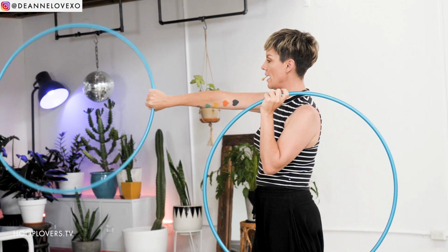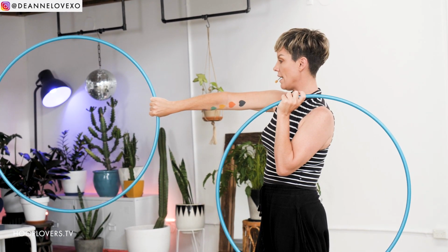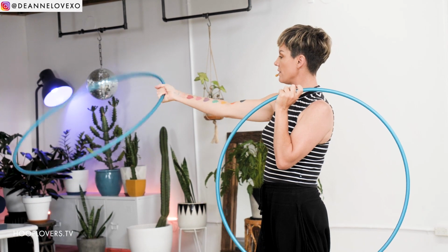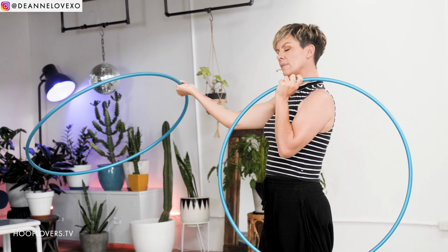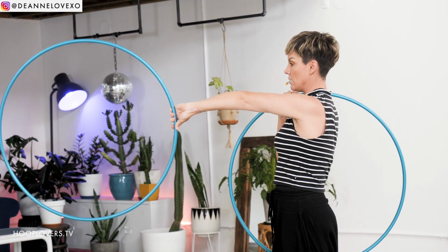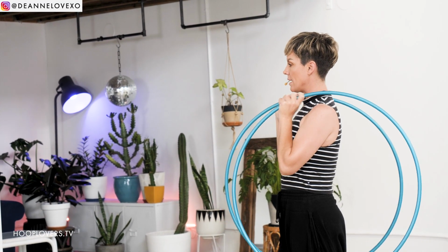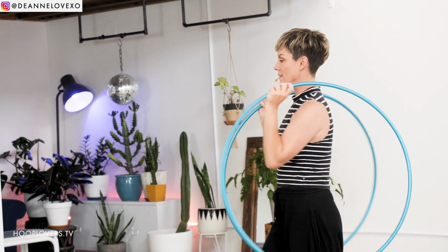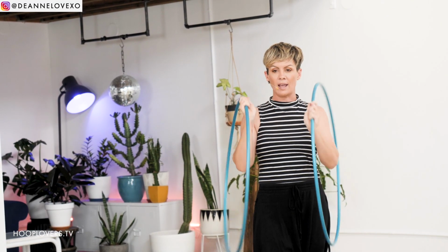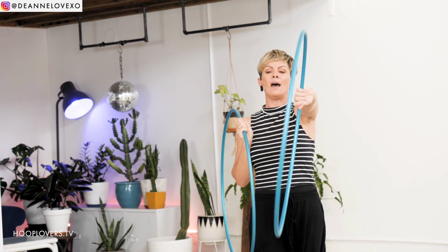Palms up and we push the right hand out so that the thumb is down and the arm is extended out from the shoulder, and then we rotate the thumb out towards the outside of the body and then draw the hoop back to position one, and then we go with the left hand or the opposite side hand, thumb is down, rotate, draw back in. So extend the arm, rotate, bend the elbow, extend the arm, rotate, bend the elbow, out and in, out, twist and in, out, twist and in, out, twist and in.